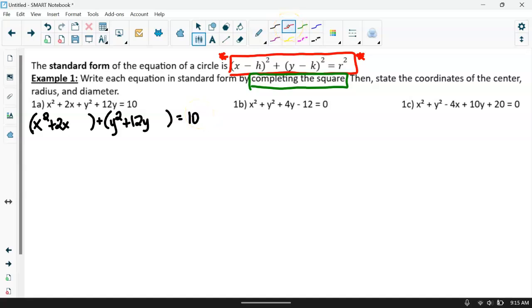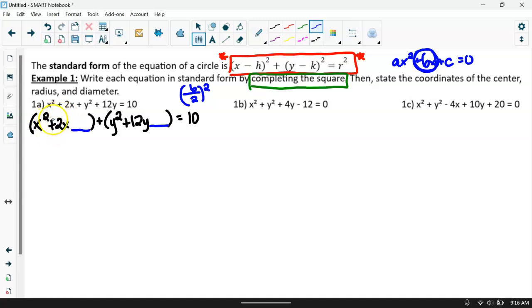So now if you don't remember, when completing the square, we always take what's called our b term. Remember, our format for our quadratic is ax squared plus bx plus c is equal to 0. So b is that middle term here, the coefficient of x. So notice our b here is 2 and 12. So we're going to go through the process of taking our b, we're going to half it and square it. That is the value that goes here when we complete the square.